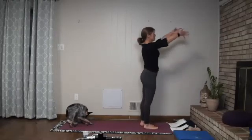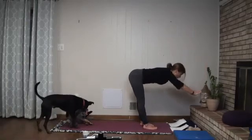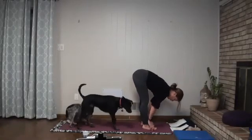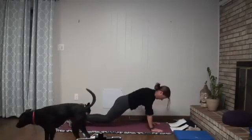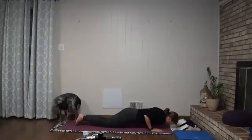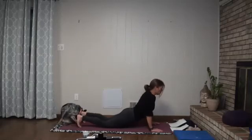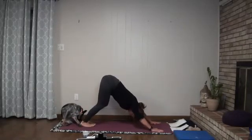Inhale, arms sweep up. Exhale, hinge from the hips, folding forward. As you inhale, come up halfway. As you exhale, fold. Step back to plank. Knees can be up or down here. Hug the elbows in close to the body. Slowly lower down, chaturanga. Sweep the chest through the arms, rising to cobra pose. Curl the toes under. Shift back, downward facing dog.